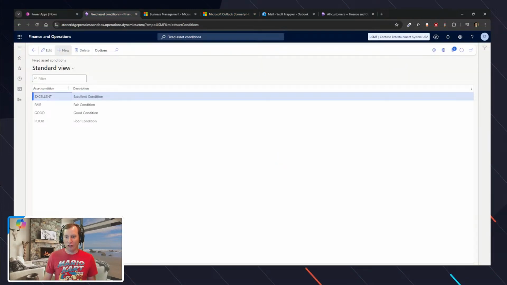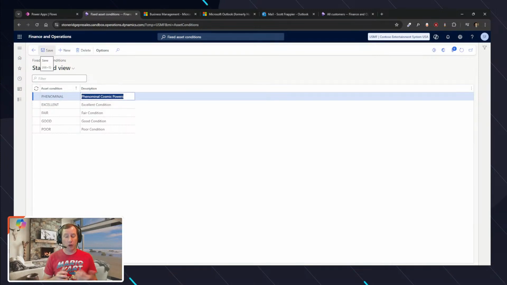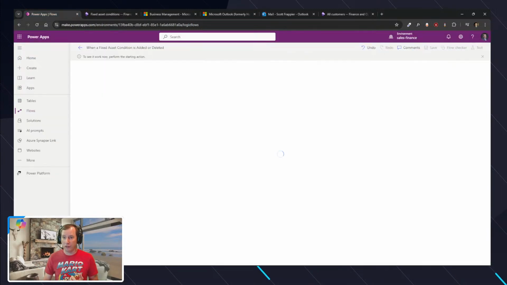What we're going to do is have a new rating related to this, and we're going to call it phenomenal. Phenomenal cosmic powers that we have here, right? So this is where we're actually going through and updating or creating a record inside of F&O, and I'm not in Dataverse. I'm not doing any of those particular actions inside of there.